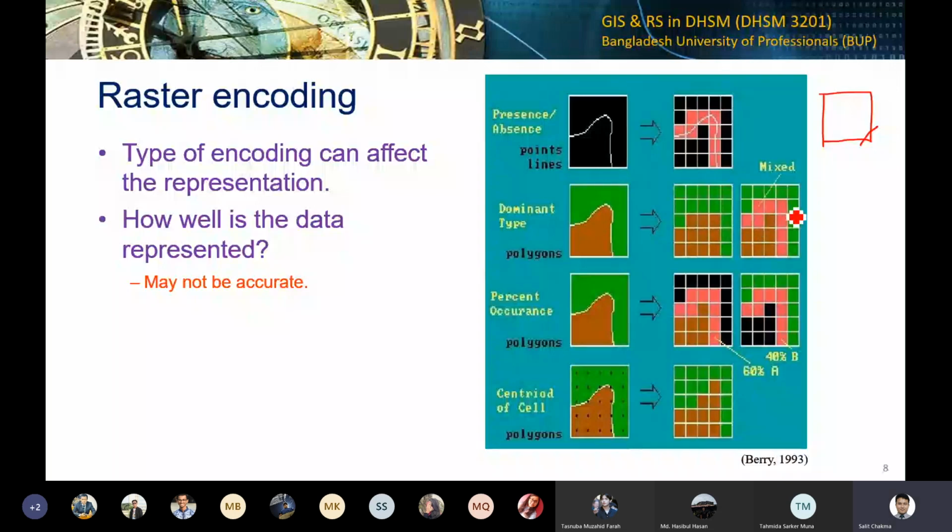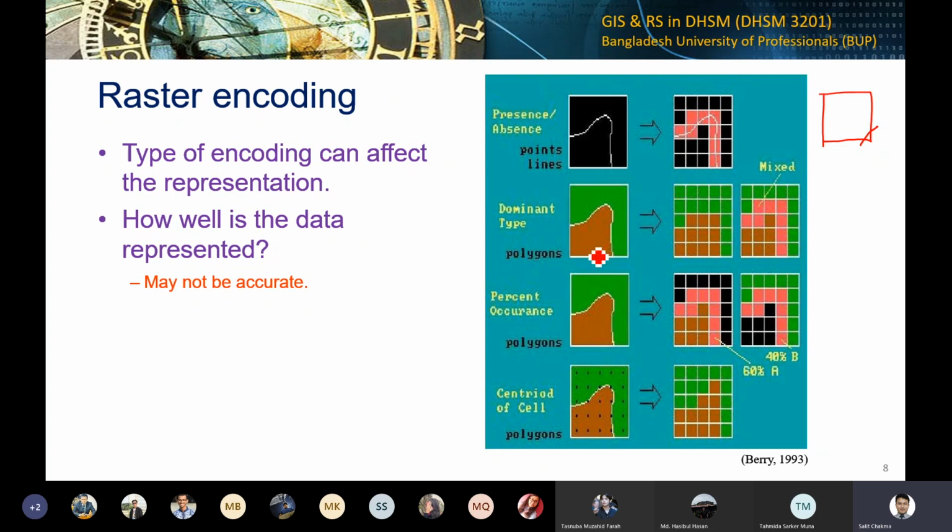So that's why we could say that these are mixed classes. I mean, these pixels are representing mixed phenomena, whereas these pixels are absolutely vegetation, and then these pixels are absolutely bare land class.